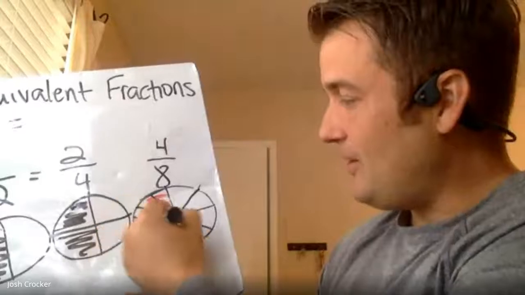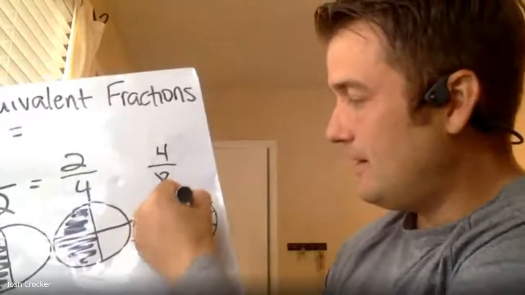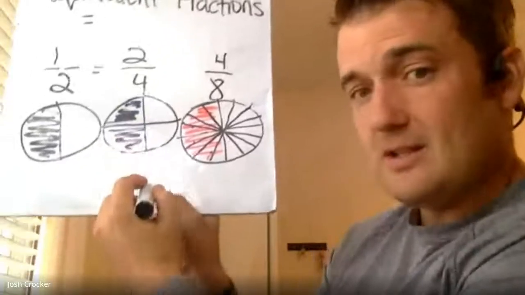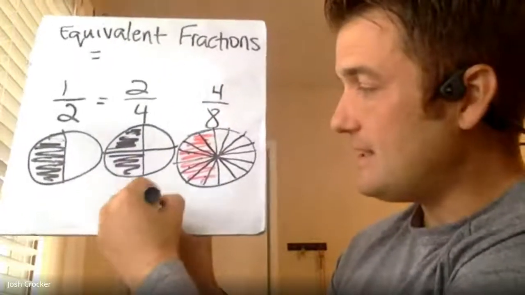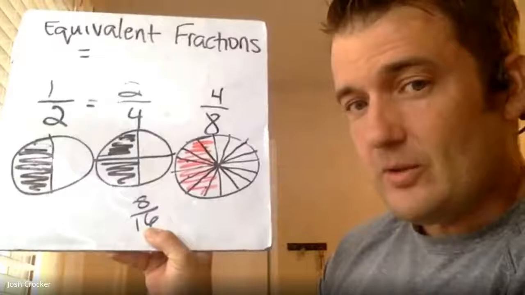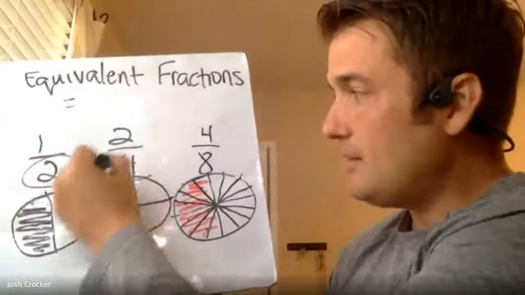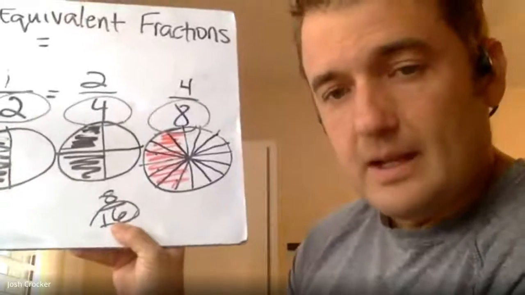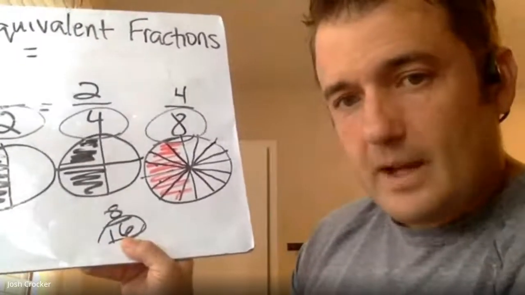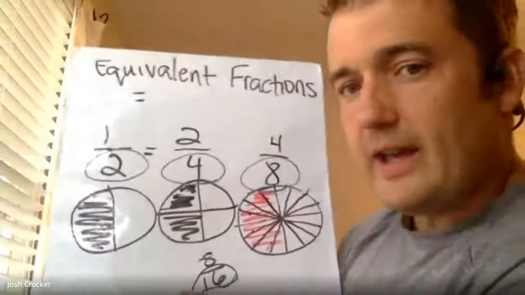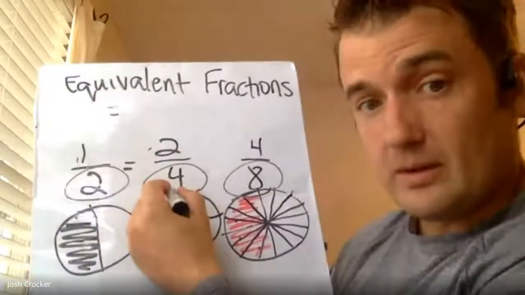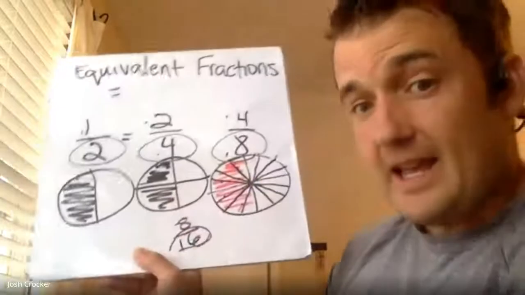Okay. So if I cut them all in half, 16ths. The red area didn't change. So now I have 8/16. So do you see the multiples pattern that I'm talking about? It's doubling, right? It's doubling. And we might also notice that with halves, like 1 is half of 2, 2 is half of 4, 4 is half of 8, 8 is half of 16.